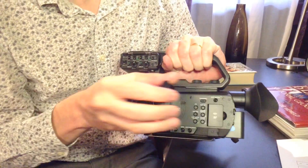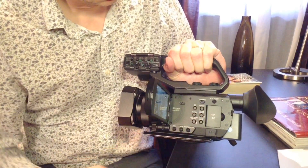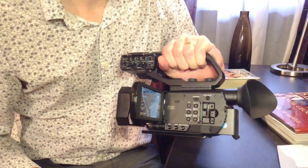If I just flip this open, there's a little button we can press in here for picture profiles, and we can actually tailor the look of the image — make it a bit softer, make it a bit sharper, change the gamma curve, change the colors — to get the exact pictures that you want directly from this camera.